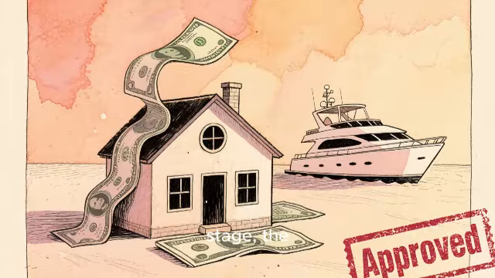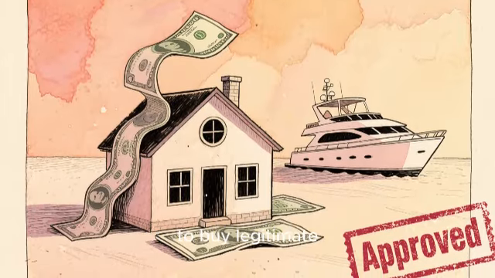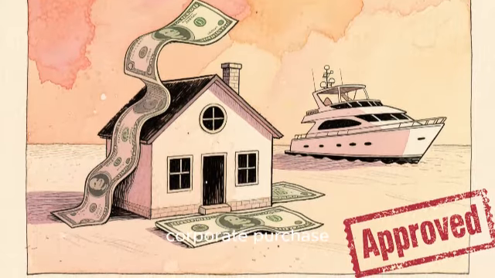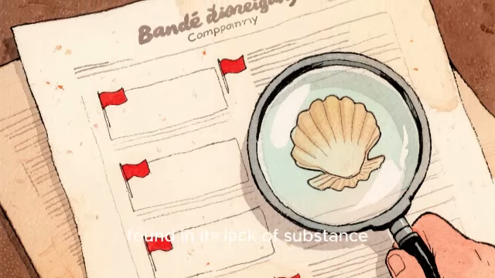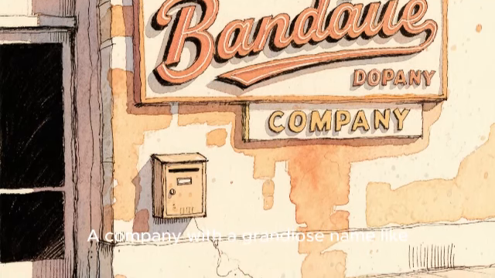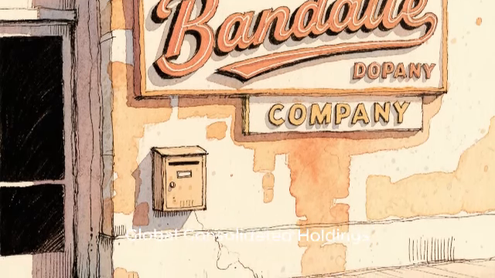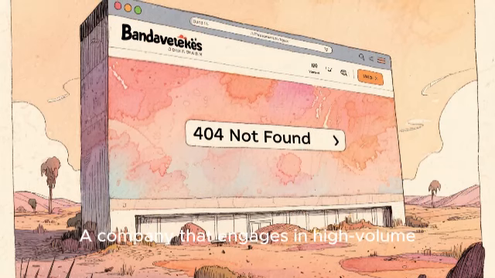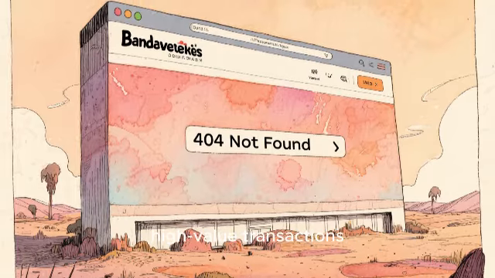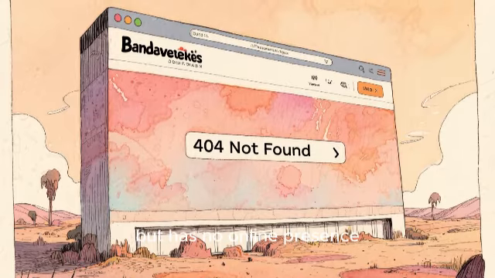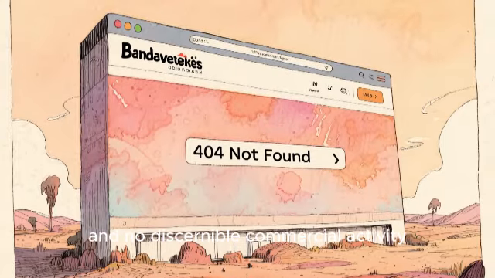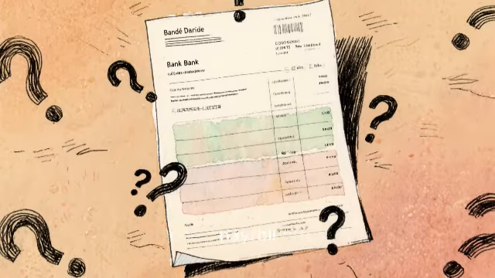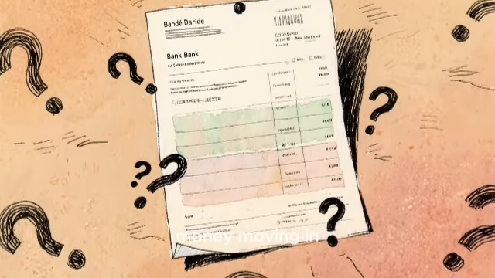In the integration stage, the now layered money in the shell company can be used to buy legitimate assets, like real estate or a yacht, making it look like a legitimate corporate purchase. The red flags for a shell company are often found in its lack of substance: a company with a grandiose name like Global Consolidated Holdings Ltd., but a registered address that is a virtual office or a lawyer's filing cabinet. A company that engages in high-volume, high-value transactions but has no online presence, no credible website, and no discernible commercial activity. When you ask for proof of business, client contracts, invoices, payroll records, there is nothing but a bank statement showing money moving in circles.